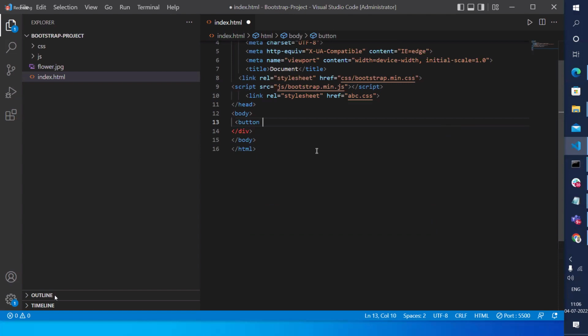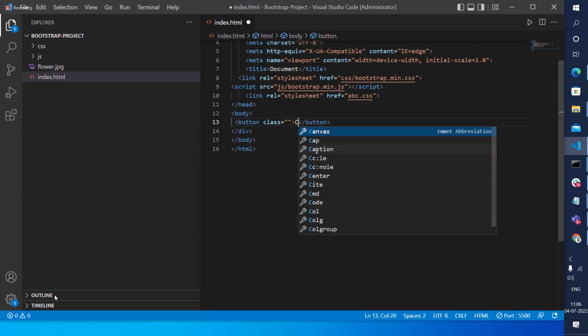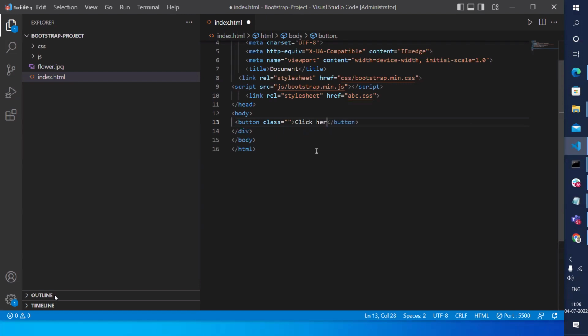Button, and then class equal to this one. I want to know what the look and feel of the btn-danger class is. For that purpose, you take a button without that class, run it and check. So this is the look you get, the look and feel of the plain button.